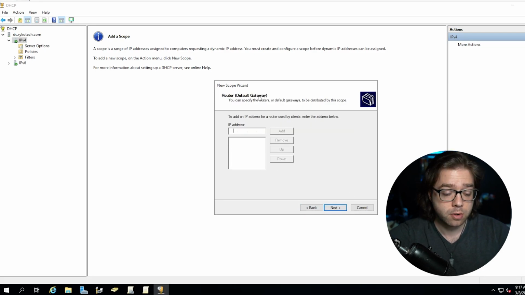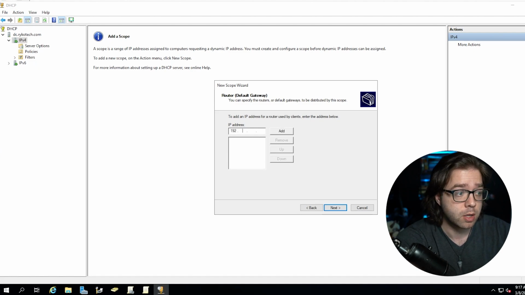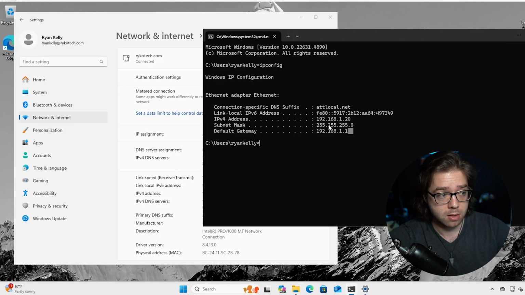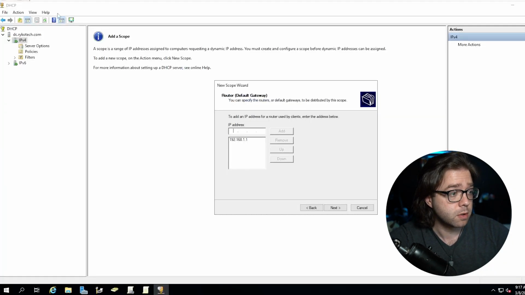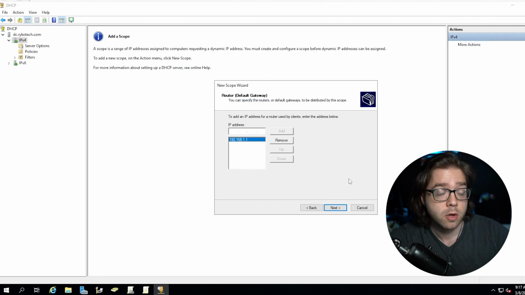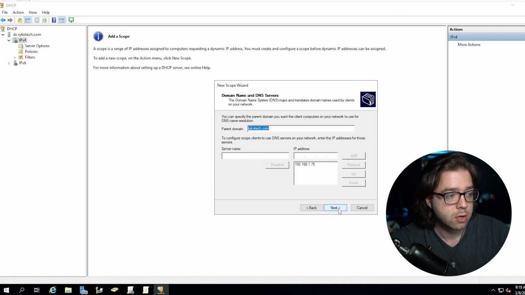And now your router needs to be your gateway. Now remember what I showed you before, and I'll show you again. If you're at home and you do an ipconfig command in the command prompt, you can find your gateway. Once again, this is essentially the router in your home or the router in a business. And when you configure DHCP, it is automatically going to assign the device a gateway. So it'll handle all of that stuff for you instead of your home router doing it.